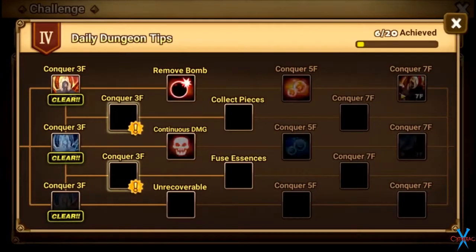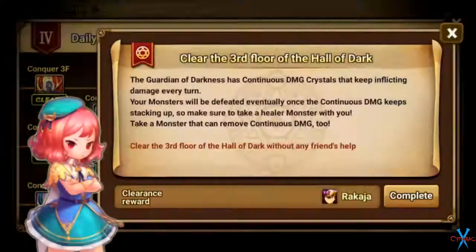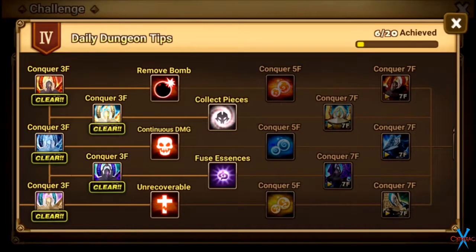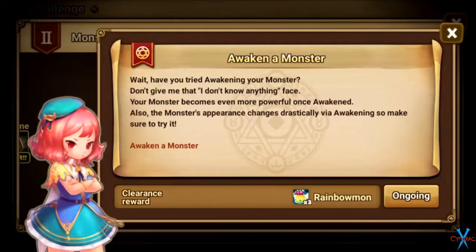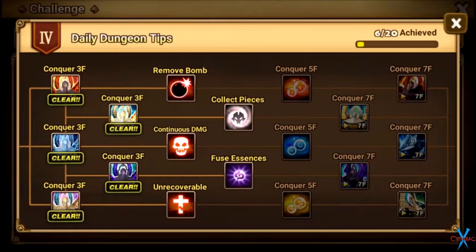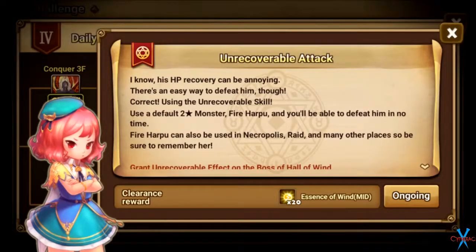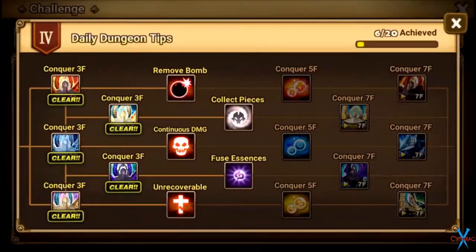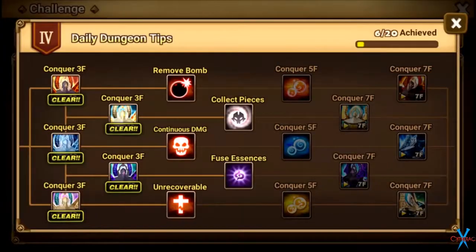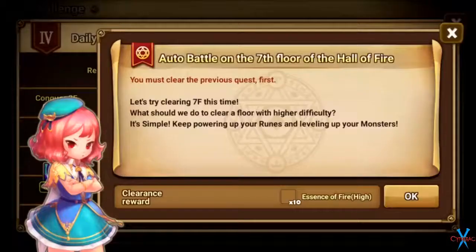Oh no, not this one. I got this one. So let us, if I can actually click on it. There you go. And now we got those monsters. We'll get Rainbowmon for that one, and then if we get a 5-star awaken, and then okay. Let's see, 20 mid essence, 20 water essence. And so these are for your higher end summonings.